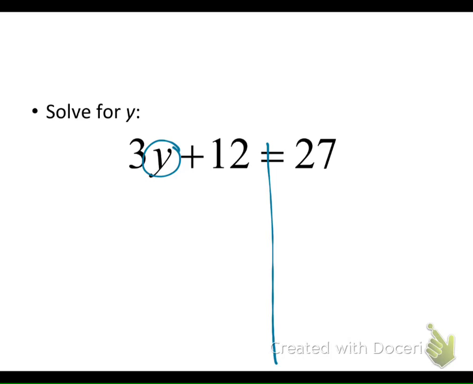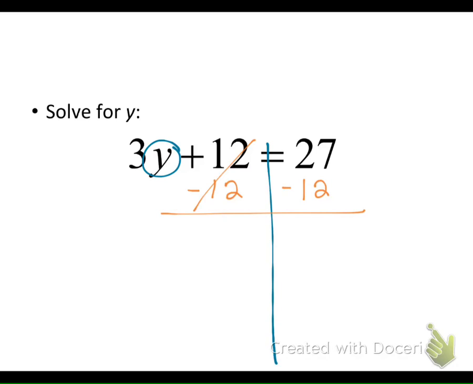How do I get rid of this plus 12? Subtract 12. What does it mean when you do the opposite? Minus equals add, equals minus, and times equals divide. So my golden rule, whatever I do on one side, I do to the other. But when I take the opposite of an operation, it's two words. What is that term called? Starts with an I. Inverse operation. Inverse operations. Good.